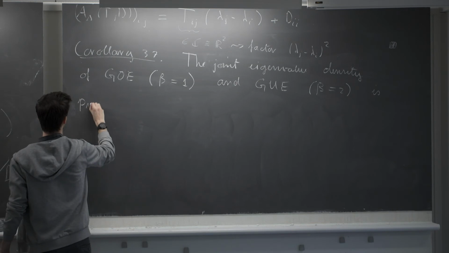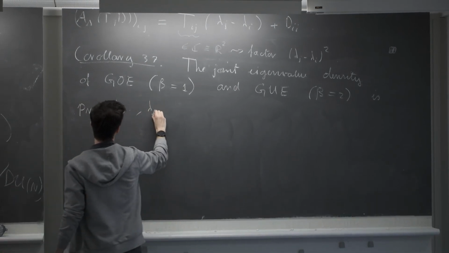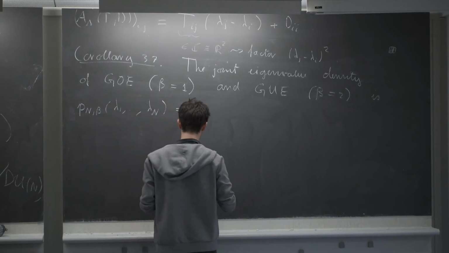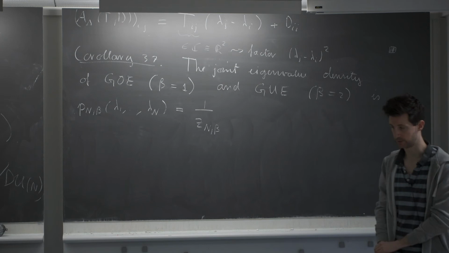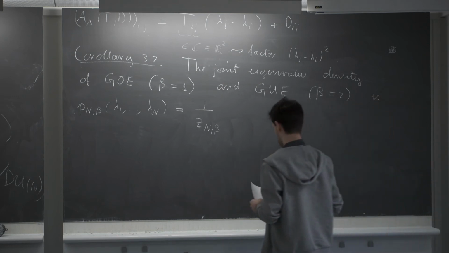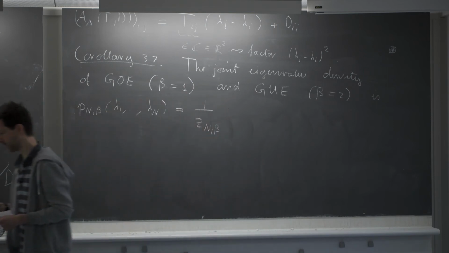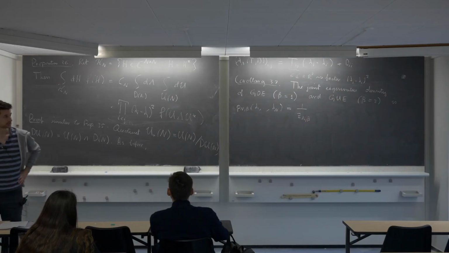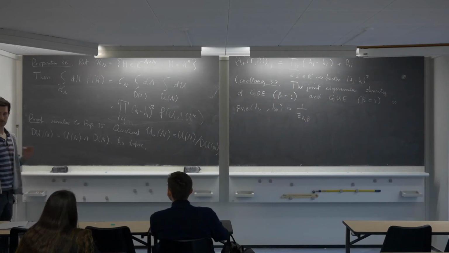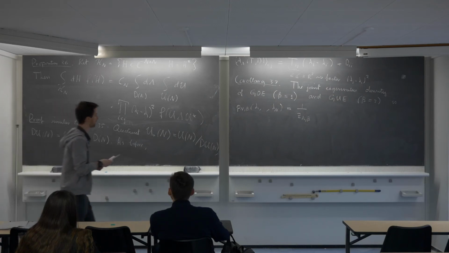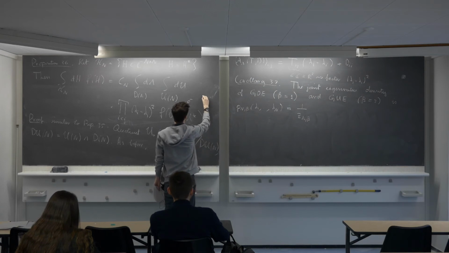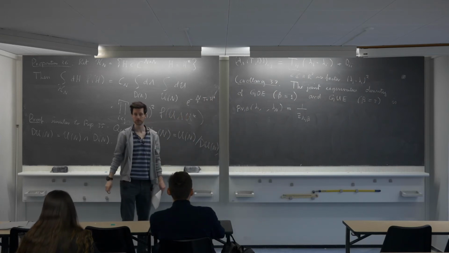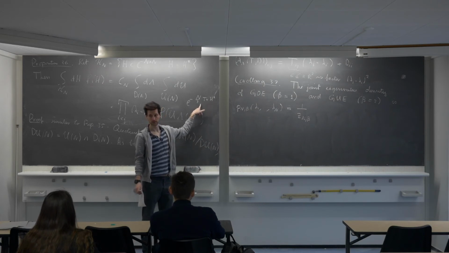And then this is, so P, equal to some normalization factor. These Z's I never really care about, and they're just some positive numbers that ensure everything is normalized. Now, if you recall, I will not go back to that, but at the very beginning of this section, we found the density of GUE or GOE with respect to the Lebesgue measure on real symmetric or Hermitian matrices. And that density was given by e to the minus n, or n over 2, trace H squared. Right, you recall this? And this is a simple function of the eigenvalues. The trace is just a function of the eigenvalues.